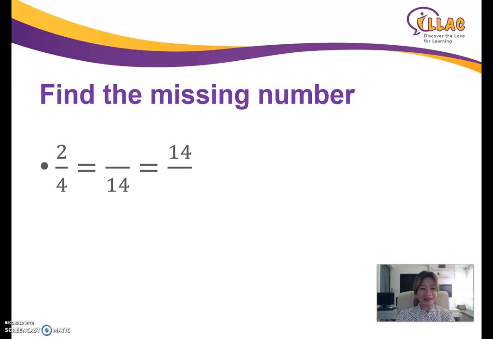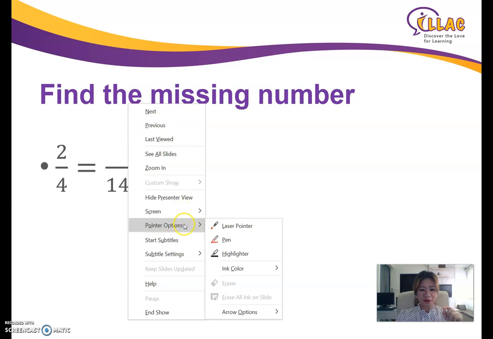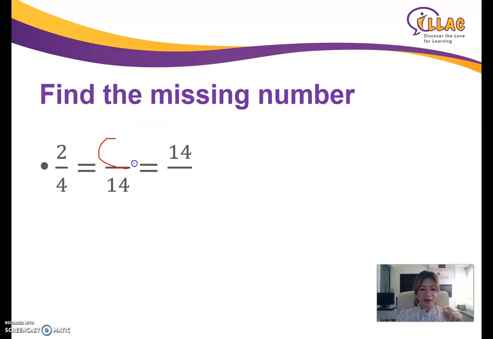Okay, I hope you understand how to answer this kind of question now. Let's go on to another type. Very, very common question. Find the missing number. The missing number is here. Okay, just let me draw it out for you so that you know. So there is a missing number here, and there is a missing number here. So how do you find them?